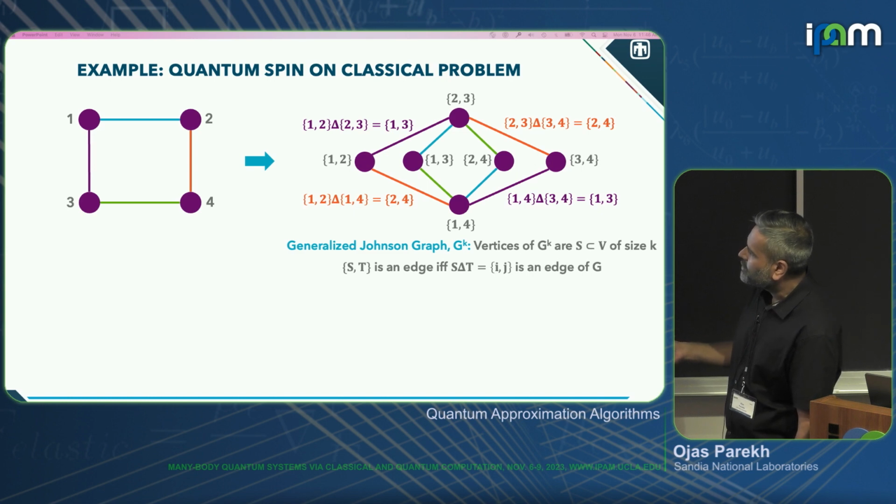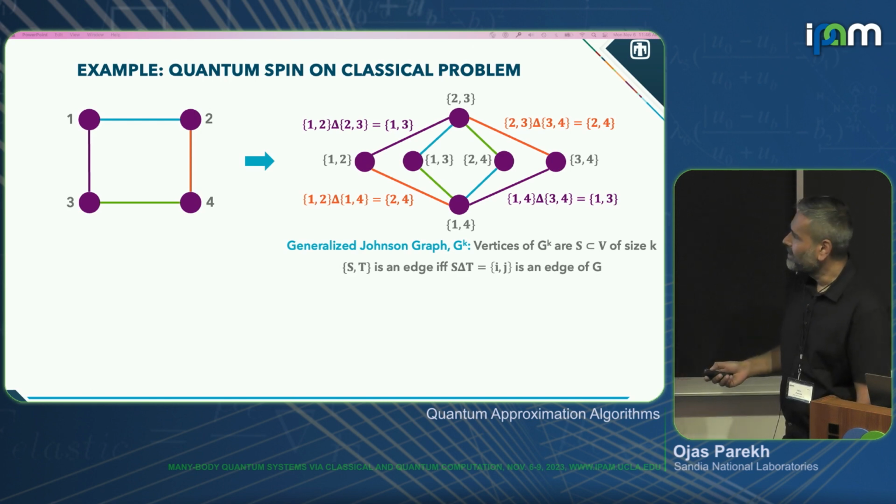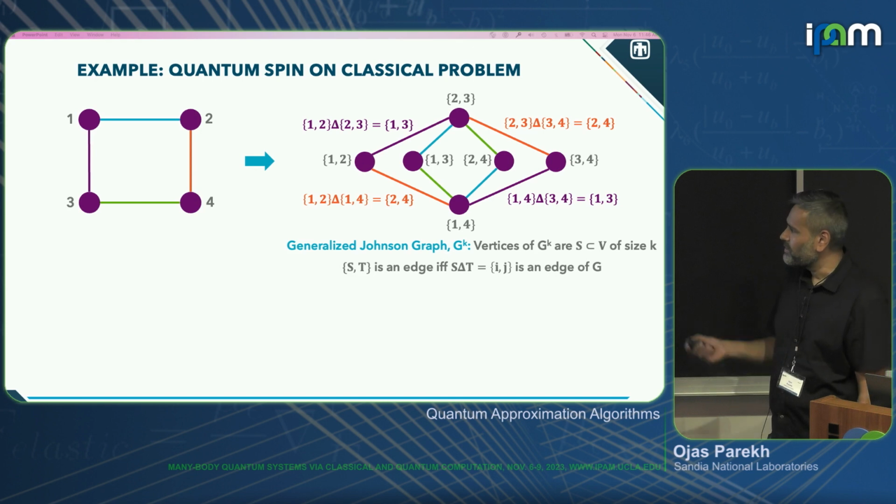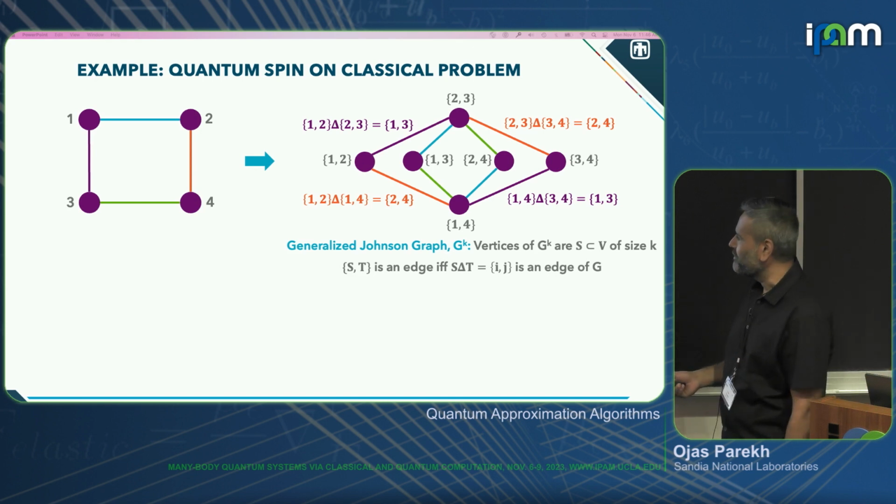So, this orange edge, for example, when you take the symmetric difference of these two vertices, you get 2 and 4 left over, and 2 and 4 was an edge of the original graph, so that was this one. There's another one that gives you 2 and 4 here, and so on and so forth. So maybe I should have presented this differently. Good, thank you. For future me will know to present this in a different way to make this less confusing.